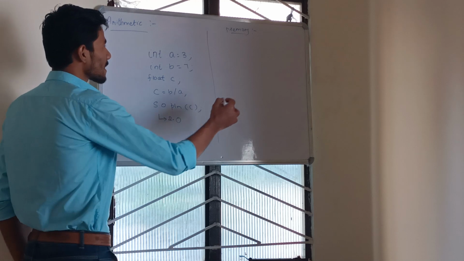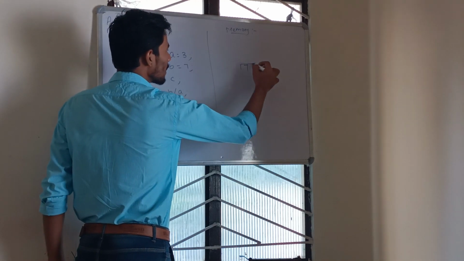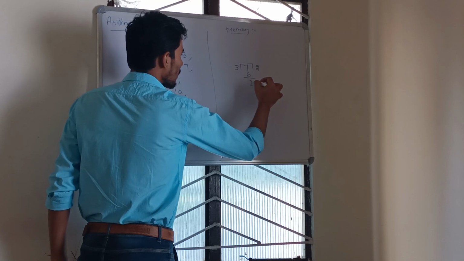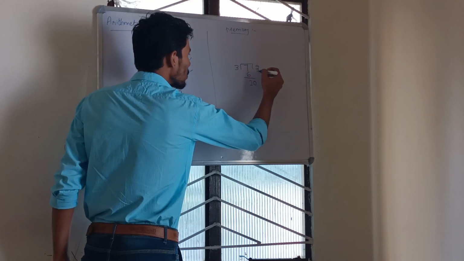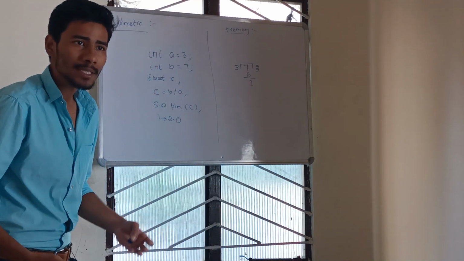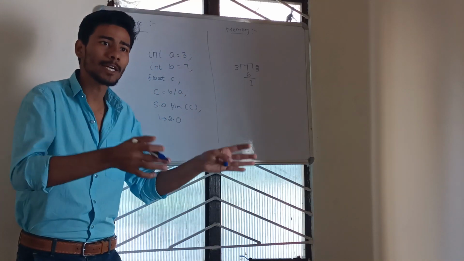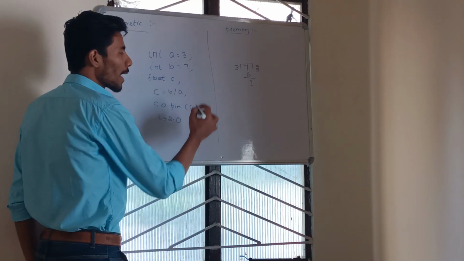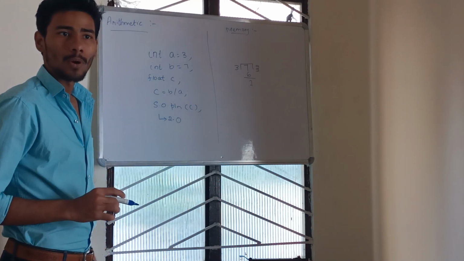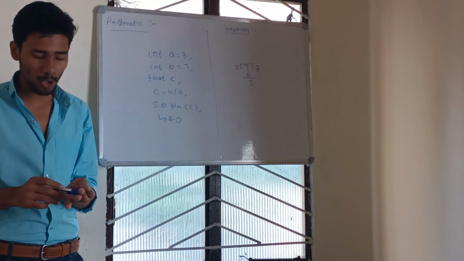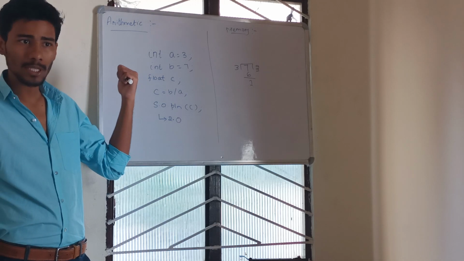So in memory 7 is only divided by 3, 2, 6, 1. This will be the output only. 2 is the output. Just C will capture that 2 and convert it into float. So what will be the output now? 2.0. But once we take this also float, you check this also, this you keep in mind.